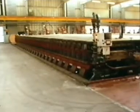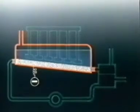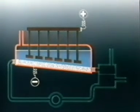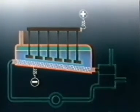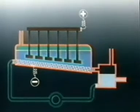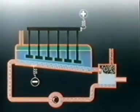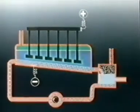The mercury cells used industrially look very different, but the principles on which they work are exactly the same. The cell has a steel base and the sides are lined with ebonite. The mercury runs down the sloping floor and is made the cathode, the negative electrode. Purified brine, salt solution, is fed into the cell. There's a row of anodes — positive electrodes — made of titanium. Sodium is discharged at the cathode and forms sodium amalgam with the mercury. Chlorine gas is given off at the anodes and is piped off from the top of the cell. On the right, there's water in a vessel called a denuder. When the sodium amalgam runs down into this, sodium hydroxide solution is formed, hydrogen gas is given off, and mercury is regenerated and can be recirculated around the system. The point about using the mercury as cathode is that the chlorine and the alkali are produced quite separately, so that they don't react with each other.